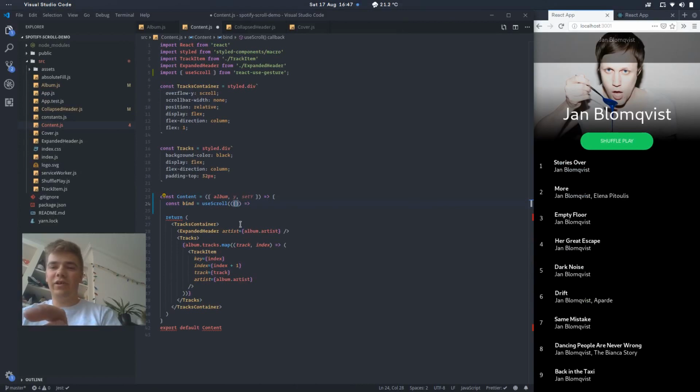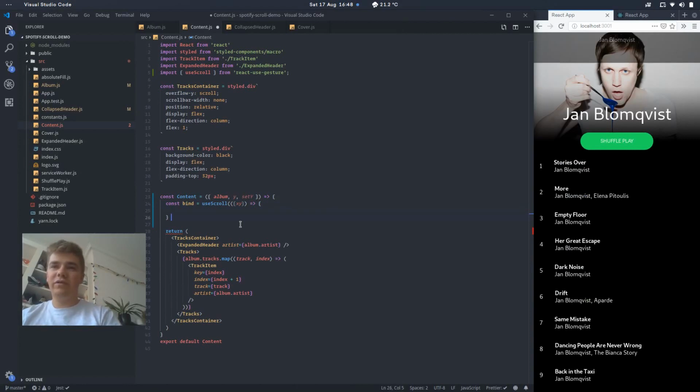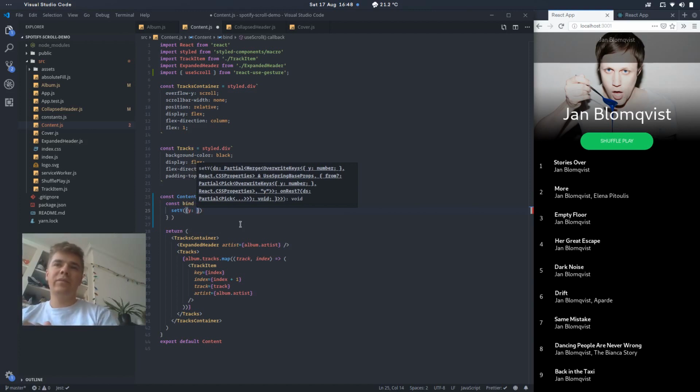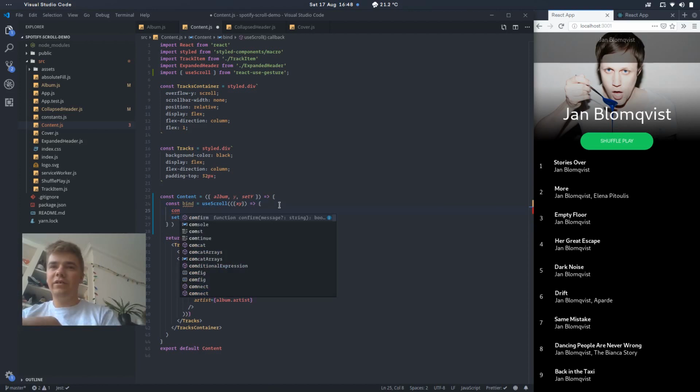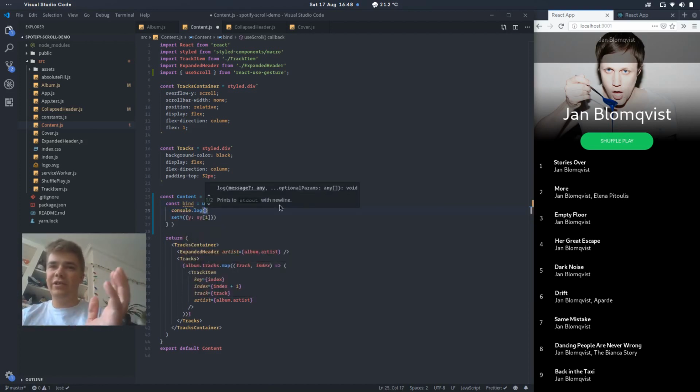If we destructure xy out of here, then we want to set y. Remember, we need to be setting an object because that was how it was set up in Album. And then the value for this is xy, which is an array, index 1, to give the y out of it. I'm also going to put a logging line in here, which is probably going to kill performance, but it's going to be really helpful for seeing what's going on.